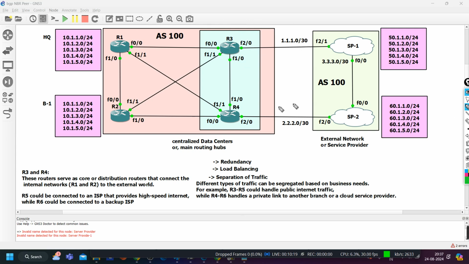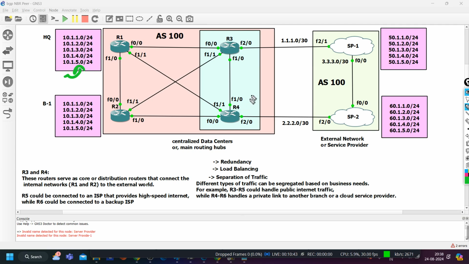Or let's suppose in the current scenario everything is working fine, but after 1 year the company has added some more subnets here. The company has grown, and they have added lots of devices here in the headquarter. Because of that, router 3 or router 4 is not able to handle that amount of traffic.